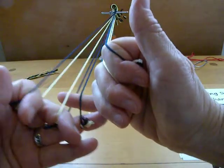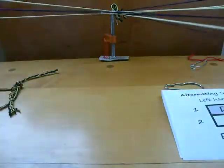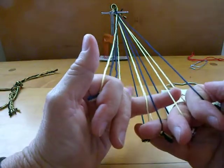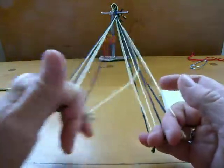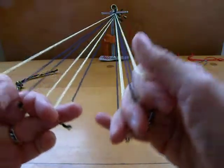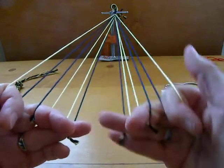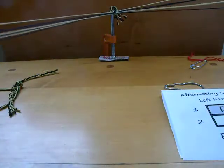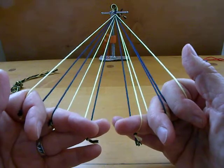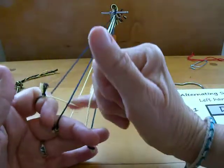I look at my loop and I see that dark is up. I want light, so I turn it. On the right also needs to be light. Dark is up, so I'm going to turn this loop. Okay, I'm back up to dark, dark. At this point, my loops are actually all in position for the pattern. At this point, the moves are going to be automatic. Each row will require me to turn a loop.